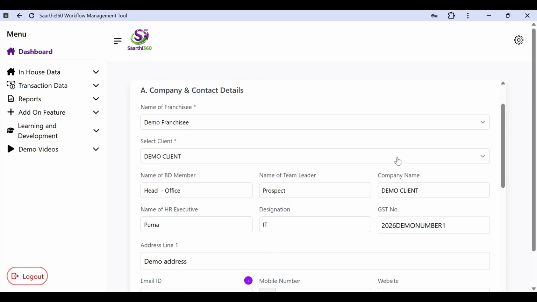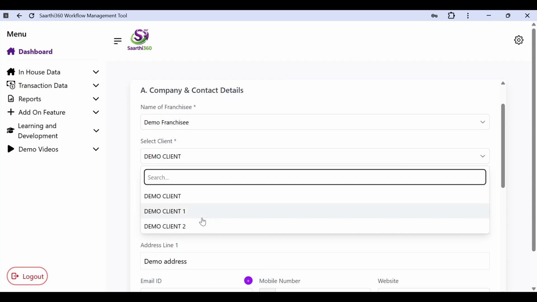Now, keep in mind, there is a possibility here. While we were adding the client data, we had specifically added the different names of the branches using the differentiators 1 and 2. There is a possibility that the additional name that you had added of the primary company was similar or the same. In that case, let's say I had added demo client and demo client, two additional names within the same client management data, both the names would have appeared here with the same name.